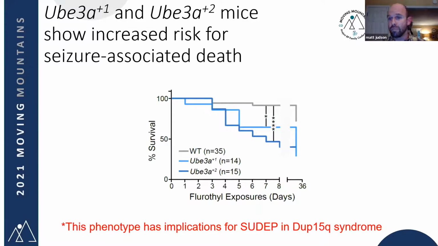Further studies will, of course, be required to see if there's really something to this, and we're currently pursuing those in earnest. But of course, seizures account for just one of the many phenotypic manifestations that are relevant to Dup15q syndrome. And with the remainder of our time, my colleague Matthias is going to communicate to you a summary of his beautiful work detailing the performance of the UBE3A overexpression model that we created in various other molecular and behavioral assays. So with that, I'll turn it over to Matthias.